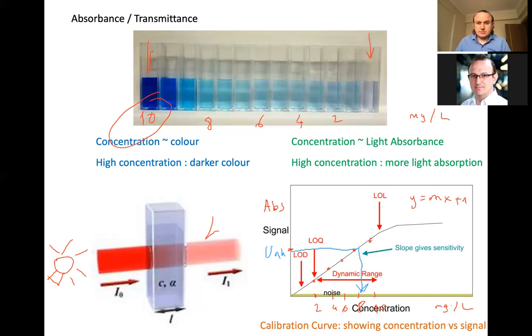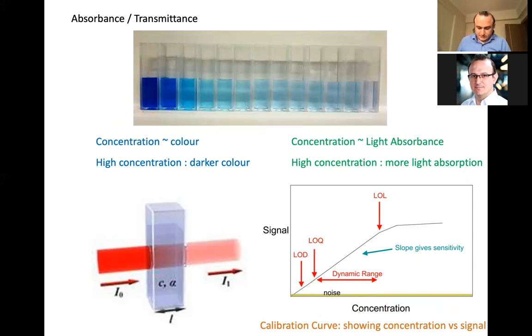So I guess this part is clear. If we have a high concentration of material, the light will be much more absorbed because there is much more material to absorb the light. So the concentration is related with the absorbed amount of light. Please remember that the light can be infrared, or it can be visible light or UV. And we have seen different instruments working with different types of light. Let's clear it out and we may proceed to HPLC.